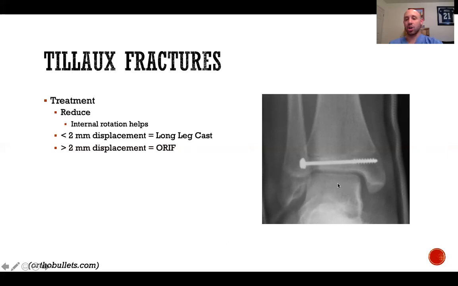And another thing to note in this x-ray is you can see the physis is here. And so we make sure that we introduce our screw parallel to the physis to not injure the physis any further, because we already have some injury to the physis from the initial injury, but we shouldn't cross the physis because that will affect it and cause some growth arrest.